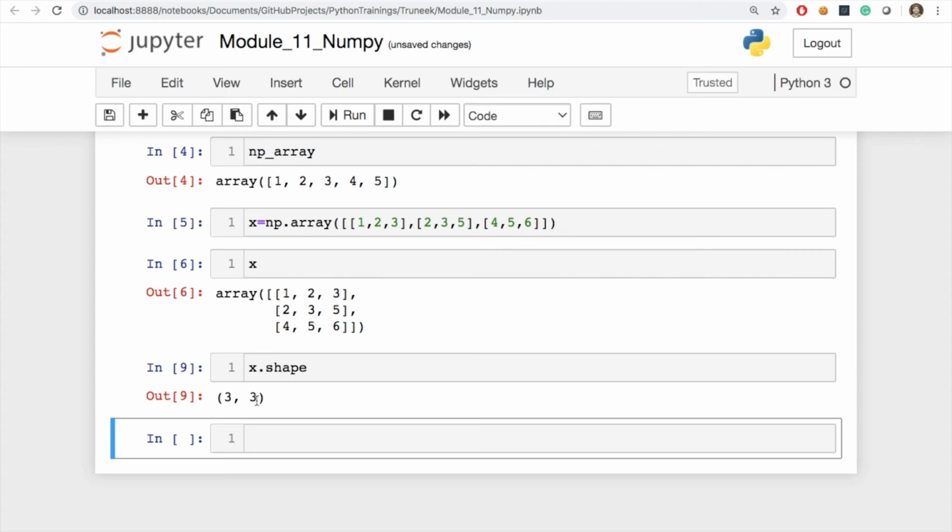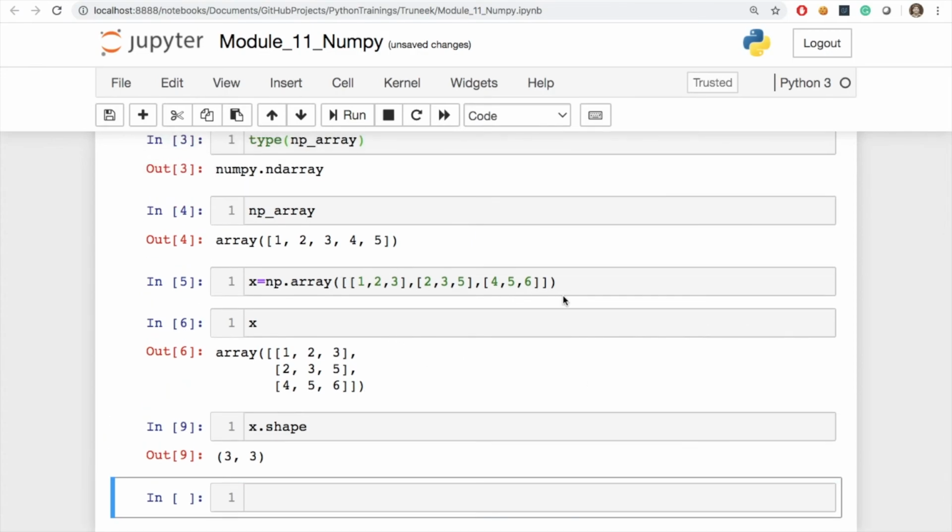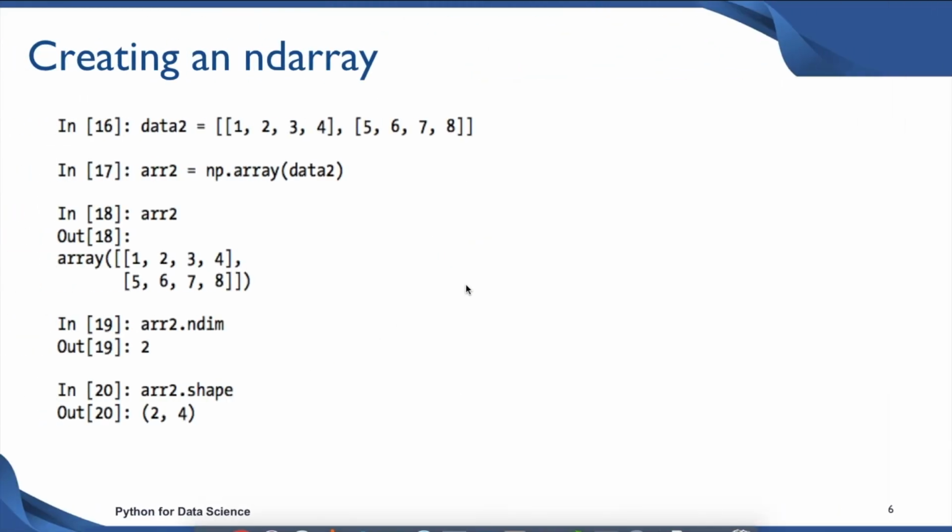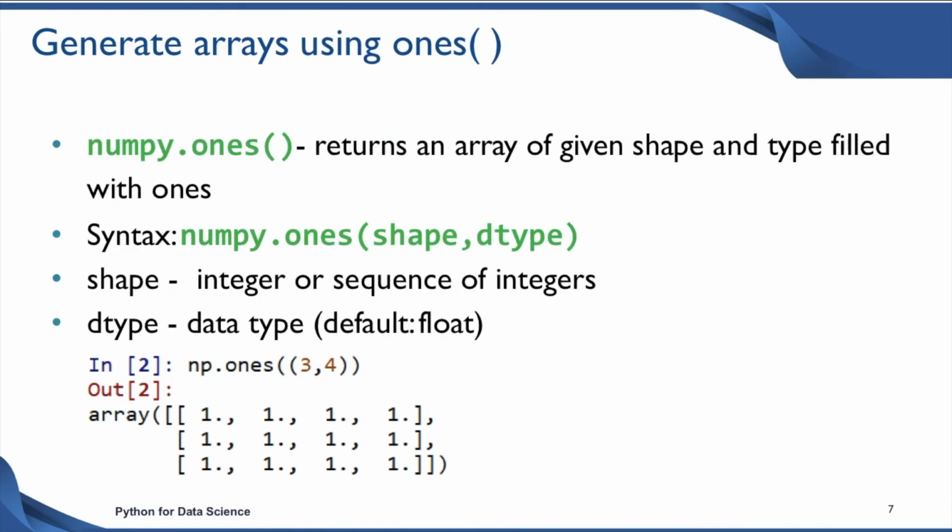So this is how we have converted a two-dimensional list into a numpy array, which is of dimension 2 and of shape 3 cross 3. We have 3 rows and 3 columns, right? So we have created an n-dimensional array.